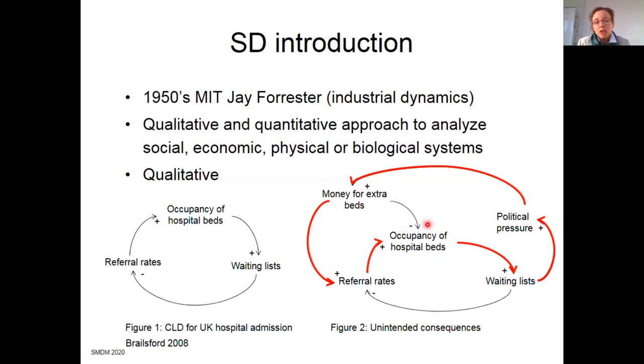And what you see here, and this is just one loop that I show, is an unintended consequence. We would call this a so-called vicious loop. If we only had this loop, the system would spiral out of control. However, we have other loops within the system that lead to a kind of balancing. But in total, you see how you could approach your research question. You would describe the structure of the system using the elements and how these elements are connected with each other.